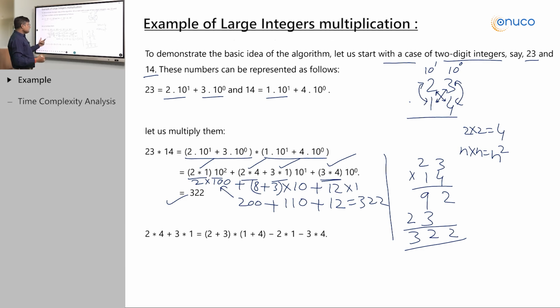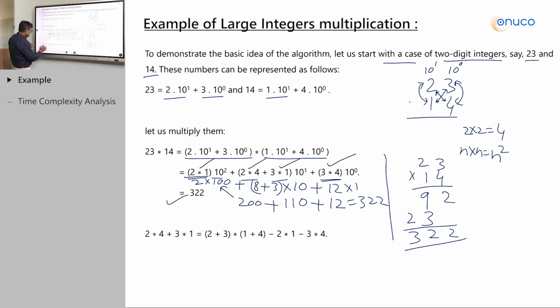Now, mathematically, the solution is to reduce the number of multiplications. How will we reduce them? We are already multiplying the tens place and the unit place. Is it possible to use those products to find these multiplication values? If yes, then we will replace these 2 multiplications with 1 multiplication, and hence in place of 4 multiplications, we are going to use 3 multiplications.